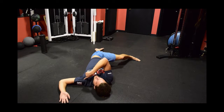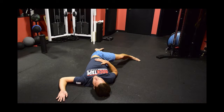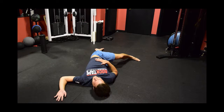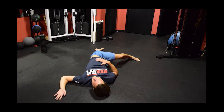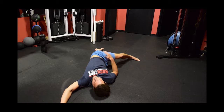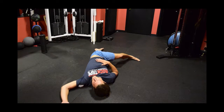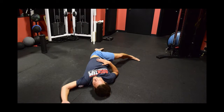With that pin, we're going to glide or do some wall angel type or floor angel type motions. So dragging friction behind the forearm, and you hear my voice how tough this is. You want to draw the elbow and hand up and down, keeping that shoulder pinned, and getting these tissues away by drawing the leg away. Make sure you're breathing. We're going to do about 10 repetitions here.